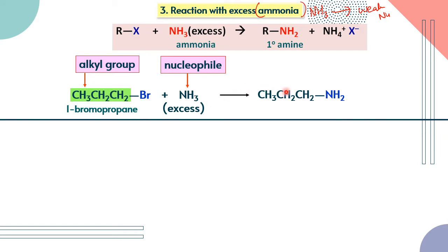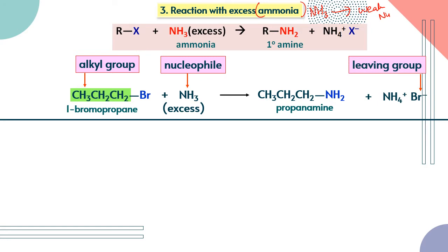So write down the backbone, the alkyl group, because the reaction will not occur there, and then substitute the nucleophile onto the alkyl group and remove one hydrogen. Because you need to remember, nitrogen can only have 3 bonds and 1 lone pair. That's why you need to remove one hydrogen, so that nitrogen will remain with 3 bonds. So the name of the compound is propanamine, and then you will get a salt of NH4Br.